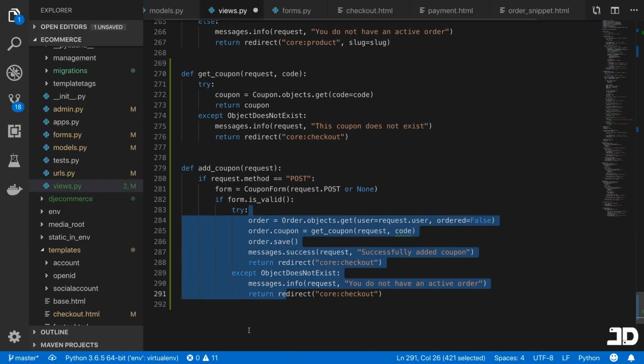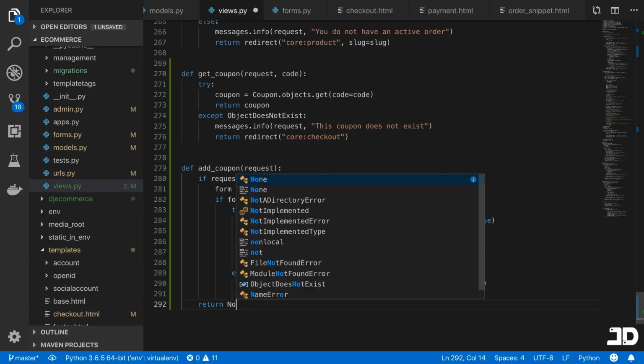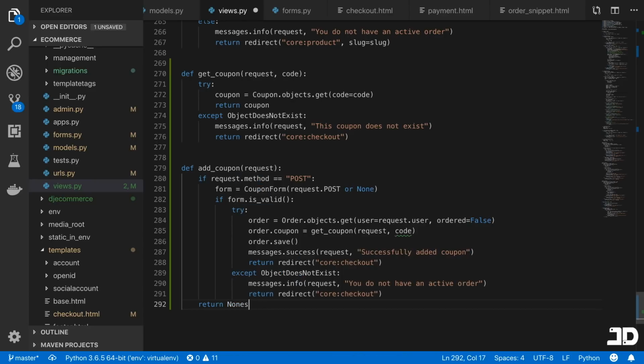Let's just get rid of that, and otherwise we'll return some kind of error. I'm just going to return None there for now, and I'll just put TODO raise error.